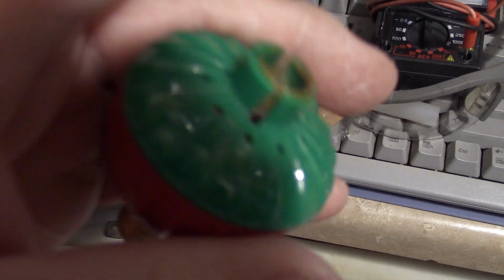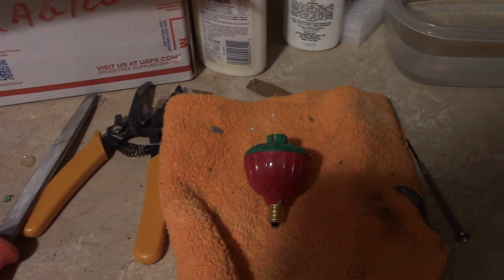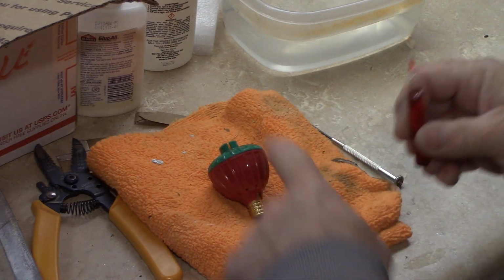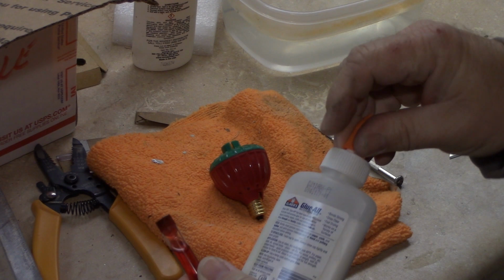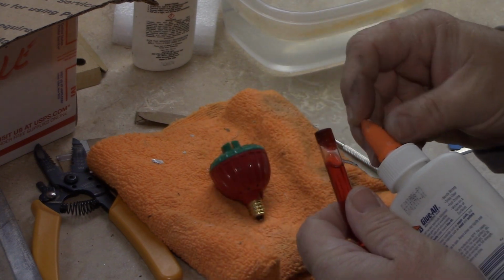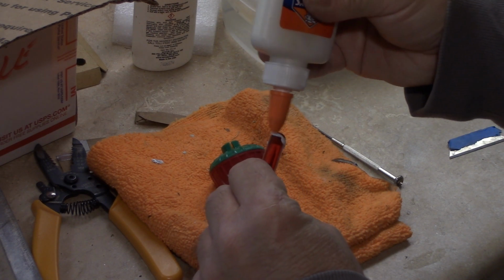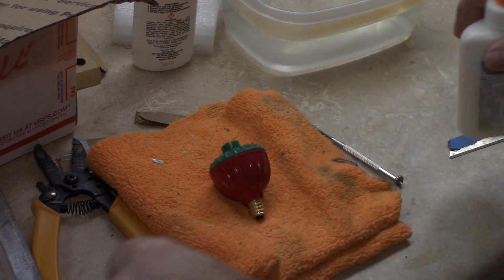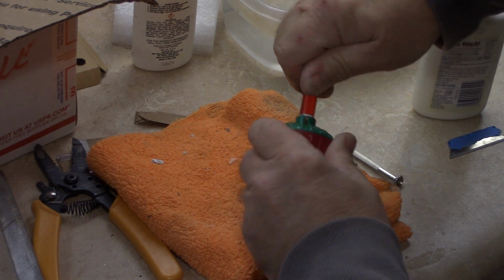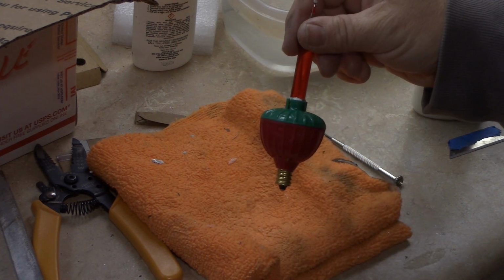It's all back together. So now all that remains is to put the bubble tube back in and give it a little test. All right, here is my bubble tube that goes to this bubble light. Put a little bit of glue in there just to hold it in place. If I can get the crust off. There it goes. Not too much. Let's not break the tube and spray methylene chloride everywhere. And that seated right on top of the light bulb, no problem.